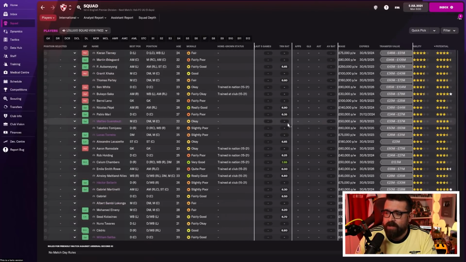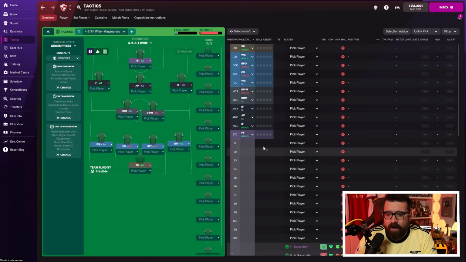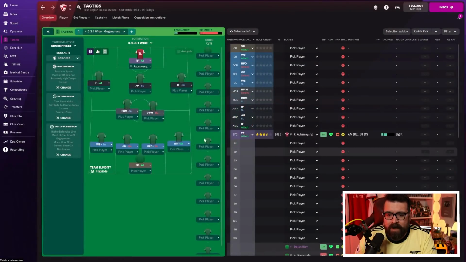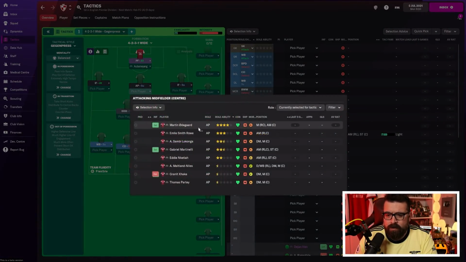Our best players, according to star rating at the moment, Tierney, Odegaard, Aubameyang, Xhaka, Partey. I mean, I guess you are looking at a system along these kind of lines. If we put, I guess it has to be Aubameyang going in there, and then you use Odegaard in there.